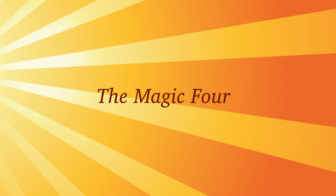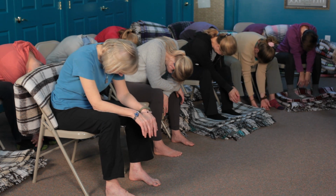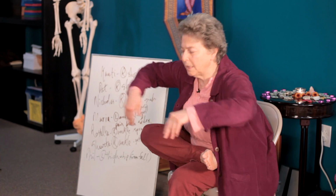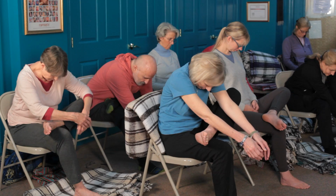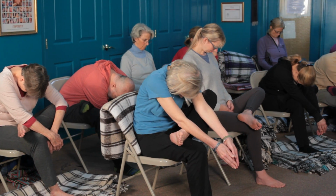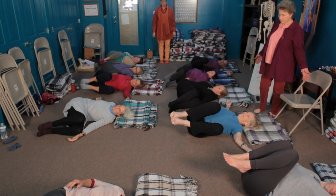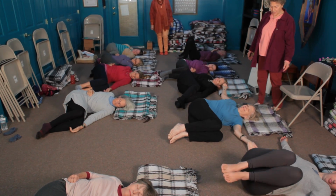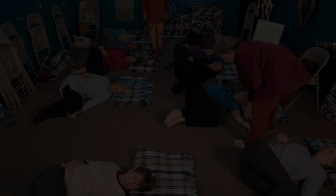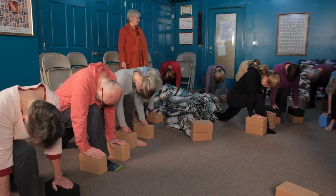And now we'll be doing a few poses called the Magic Four. These easy and powerful poses release spinal muscles. Swarupa Yoga is not an athletic form of yoga. It is slower paced. It works because it utilizes precision with compassion to provide spinal decompression from tail to top, which addresses 90% of the problems people have.